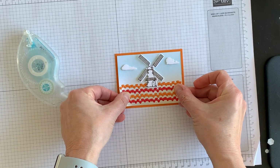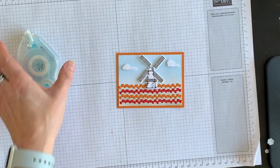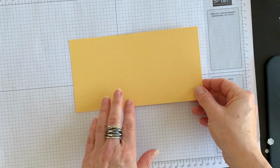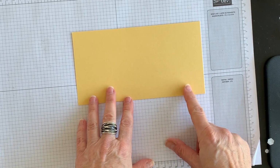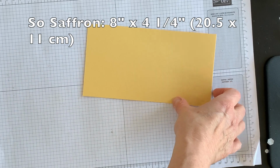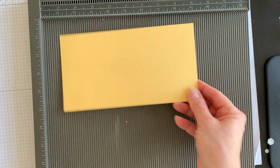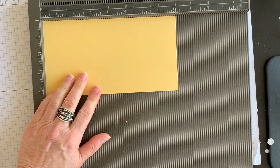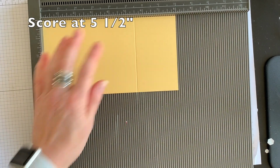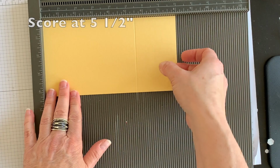And then it is time now to create our fold. It's actually a fun fold with the corner tuck. To create my card base, I have a piece of So Saffron cardstock, and I'm going to do 1 simple score line on it. I'm going to lay it the long way, and I'm going to score it at 5.5. That's all I need my Simply Scored for. So let me move that out of the way.